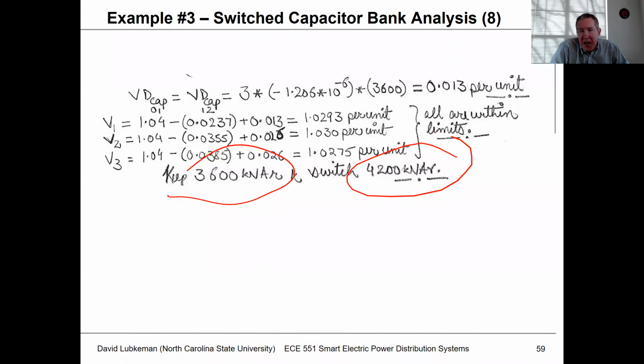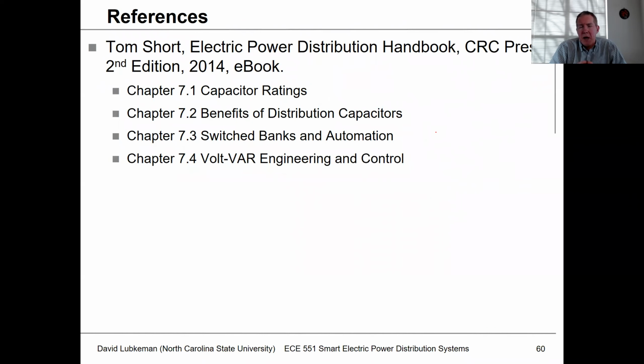But this is what you would actually have to be doing when you're putting capacitors out in the field. You don't put out one big capacitor. If you put out one big capacitor, it's great for peak, but it's not good for all sorts of different loading conditions. Typically you might start at, say, 10% loading, see how much capacitance you need, and go up to 20, 30, 40, 50%, et cetera. Then by kind of trial and error, you figure out the best mix of sizes and locations to get a good solution. Anyway, this is just an example of how you could use this for fixed versus switched sizing.